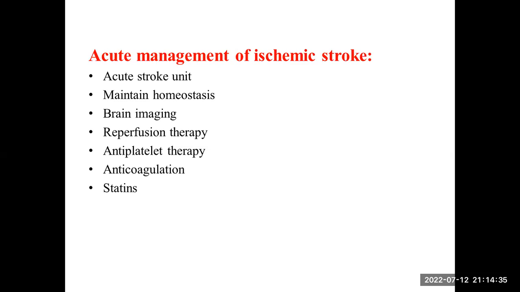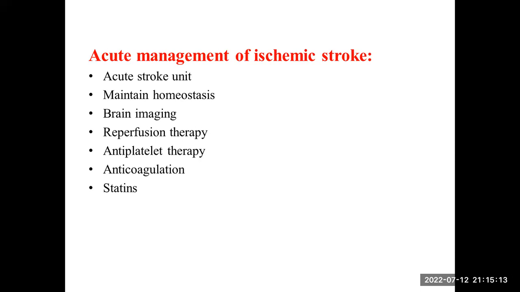Then the third contraindication is if you have history of recent major surgery. If there is recent major surgery in the last 14 days specifically, this is a contraindication as well. Then number 4, if you have a history of GIT or genitourinary bleeding in the last 21 days, this is another contraindication. Then also if you have an evidence of brain neoplasm, this is a contraindication for thrombolytic therapy, because thrombolytic therapy can lead to hemorrhage inside the tumor, which is very serious.